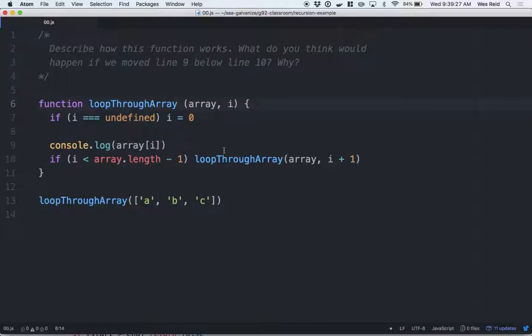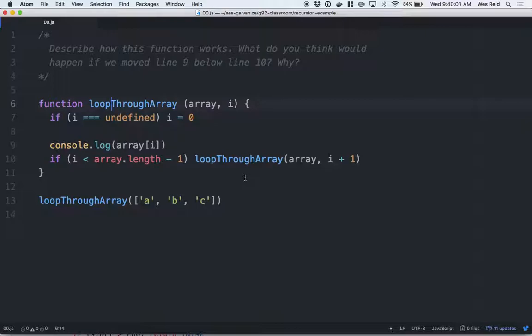Going in, right inside the function you log all the way until you reach that. And then you can move inside out. So we go back. The first time through, we call loop through array index 0 on line 10. When that condition passes, we go loop through array with index 1.